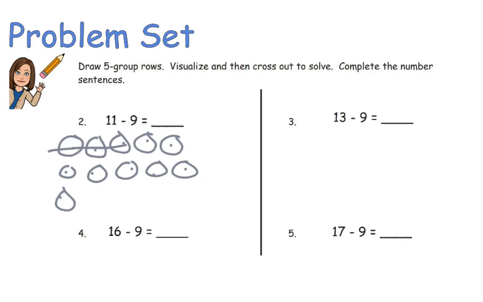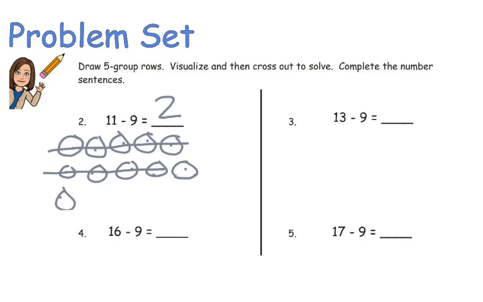1, 2, 3, 4, 5, 6, 7, 8, 9. Now we need to count how many are left. We have 1, 2. So our answer is 2. Ooh, I erased part of my circle. Again, if you need more time at any point, just pause the video and then you can start it back up.